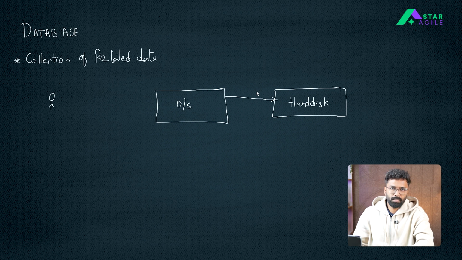If I want to store some details of myself into the laptop, I'll not go and ask Windows or the operating system. I'll open a particular app where I can enter my details, like Word or Notepad, or any other software in which I can type my information. I'll open that software and enter my information over there. I cannot open a calculator and enter my details, right? So I'll open Word or Notepad and enter my details over here, right?